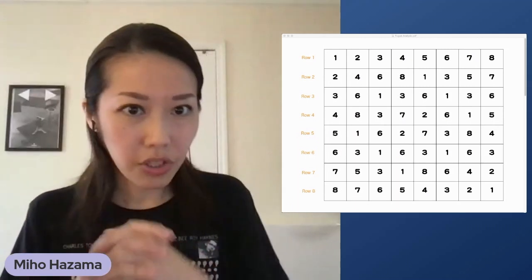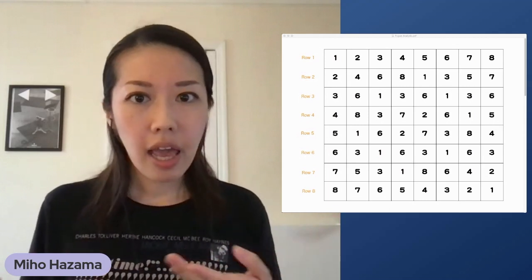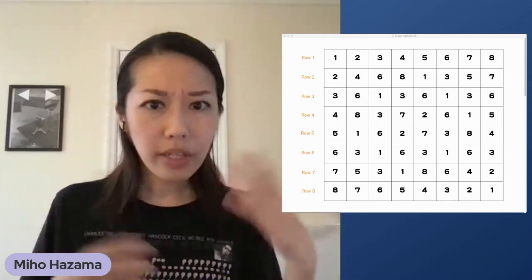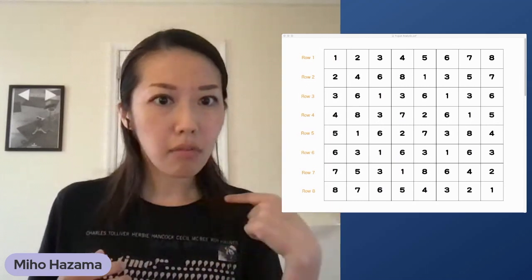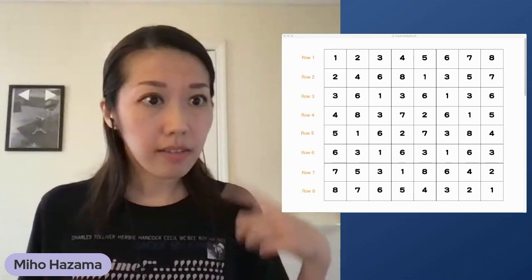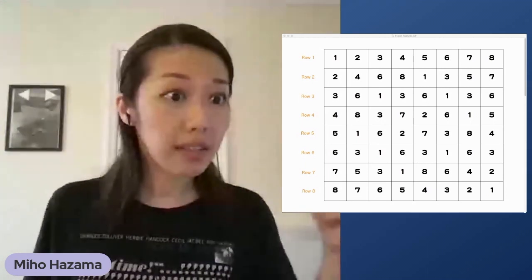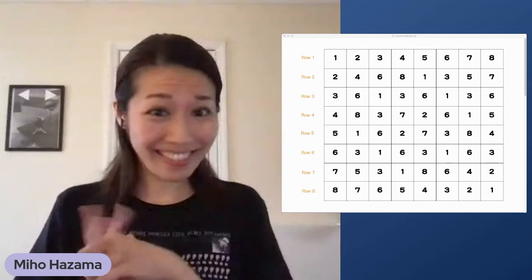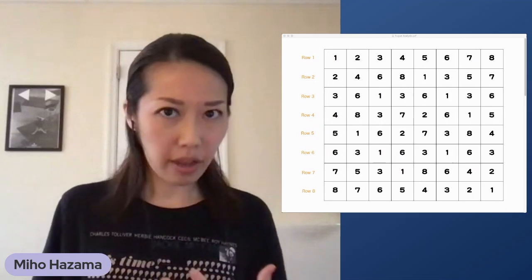This is a numeral chart that I found. This chart is made by number 1 through 8, and it has the same sequence both vertically and horizontally. And when you see the top sequence, which is the row 1, 1, 2, 3, 4, 5, 6, 7, 8, you see its retrograde sequence in the bottom, which is the row 8. The same strategy goes on with the row 2 and the 7, row 3 and the 6, and the row 4 and the 5. I thought this is really cool, and I wanted to use this as an idea for my composition. But now, how?